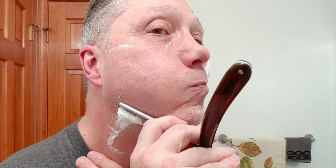Now, on that chin area, even up in here, that was pretty much completely flat. It was, and that's what works the best for me. I rotate that razor around that chin, trying to keep it flat. There we go. Nice.